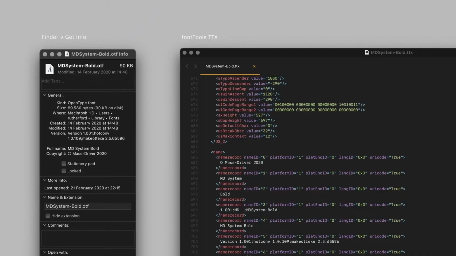But as a graphic designer, you probably don't have that option. And even as a type designer, it's not quick to do it this way. Maybe you just want to check the copyright string or how big the excite is really quickly. It's not super often that you need to do this, but it happens from time to time, and when you can't easily find that information, it can be quite frustrating.